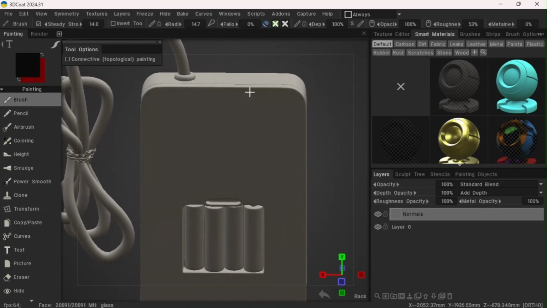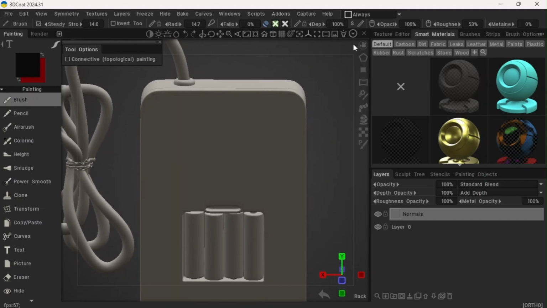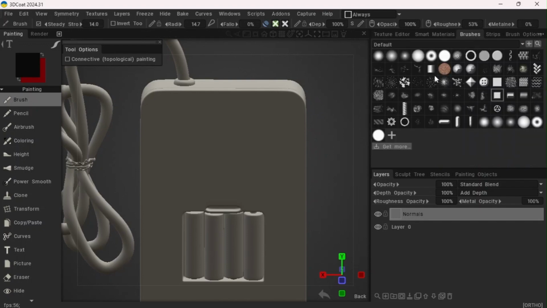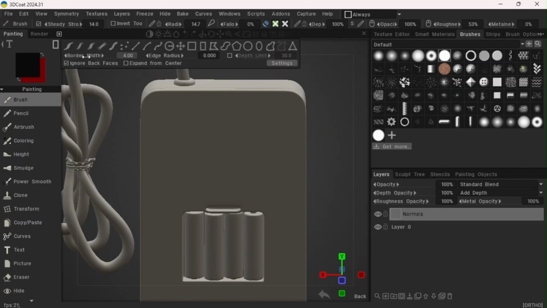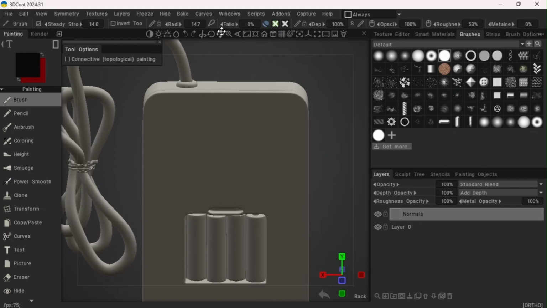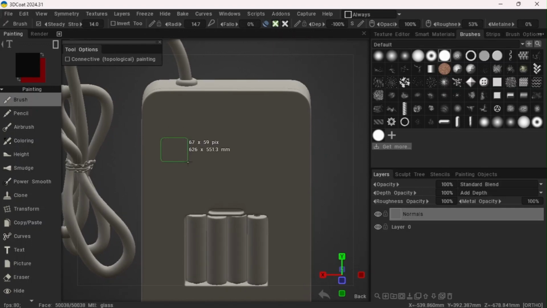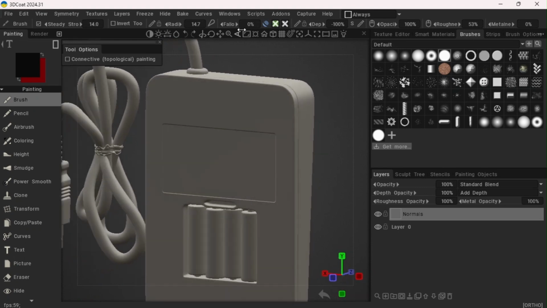Okay, but I recall I had artifacts. I'm just going to make this at a quite angle, because the last time when I painted this, when I was in orthographic view, it caused me some funny artifacts. So I'm going to use this brush and use a rectangular lasso. The border width, I'm going to keep at, okay, the edge radius, because I wanted to have some sort of curved edge radius. So let me just see. It looks even enough. Okay, perfect. I think that's great.